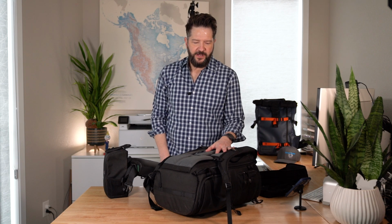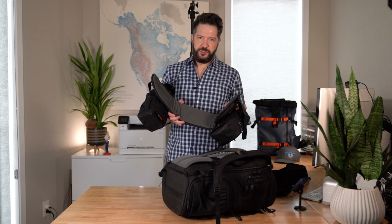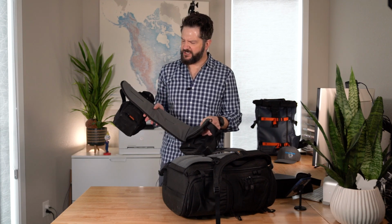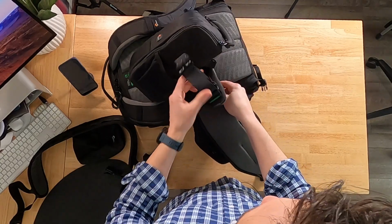Okay, so before we go into the interior of the bag, which I'm sure everybody's pretty excited about to see how the guts of this thing works, let's talk about the ProTactic Utility Belt 3. Now this is a separate purchase. It's similar in design to the belt that comes with it, although a little bit more robust, just slightly. A little bit more padding, it's a little thicker, a little wider as well, which is nice. This belt has a lot more functionality to it than the stock belt.